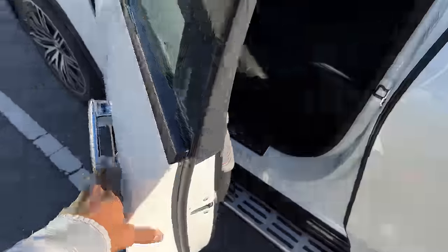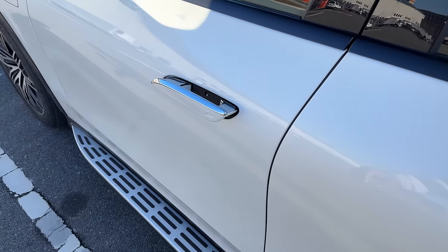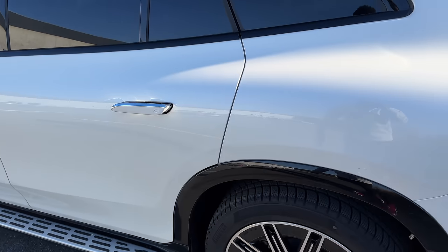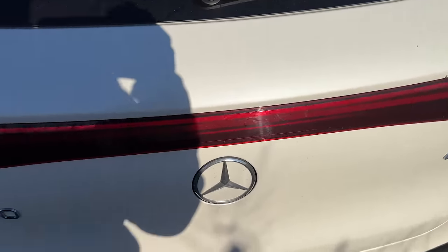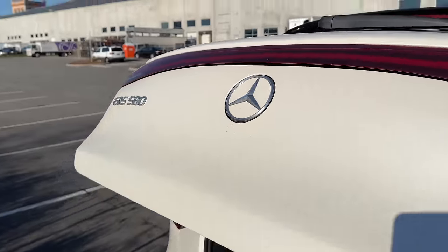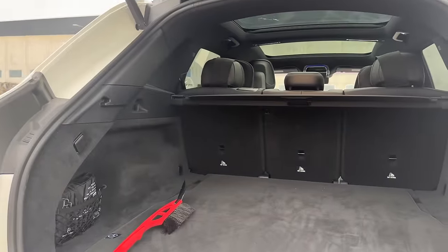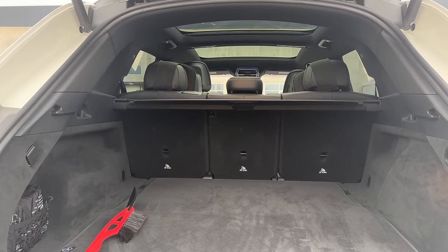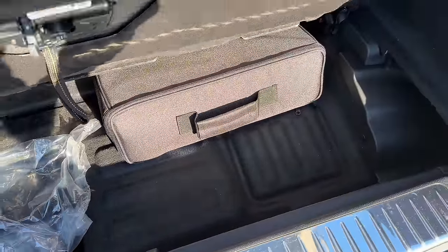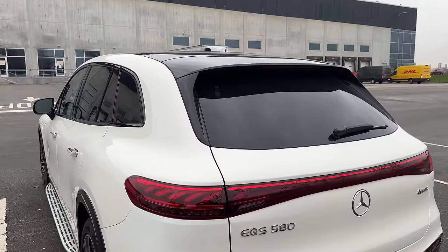The door seals here are actually really nice — thick and insulated with a nice heavy thunk. The thunk of the door is really nice. For rear storage, since there's no front trunk, the only way to open it is by pushing in the Mercedes logo. That's a pretty good amount of storage. It's high off the ground, and since there's no third row there's a lot of space. There's also a small sub-trunk for your charger and things you keep regularly, then a big flat opening for groceries and the typical stuff.